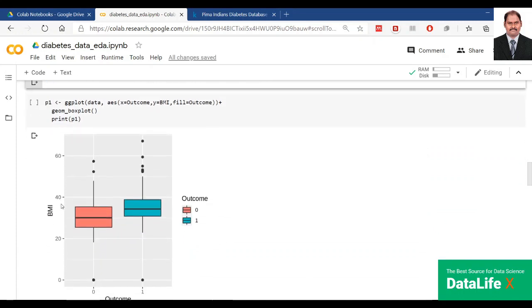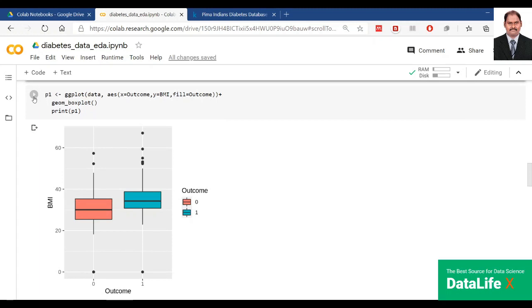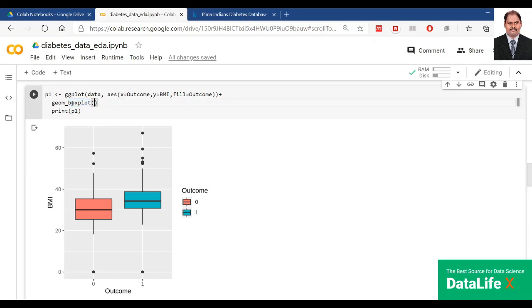Next, in many applications we have to find out the distribution of data values. So in R we have ggplot, which provides a way to find the distribution of values by using a boxplot. If you look at the syntax, we are calling the ggplot function.